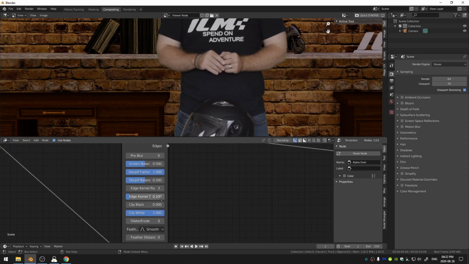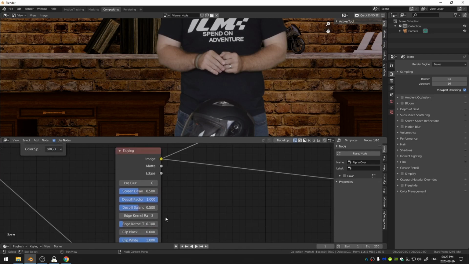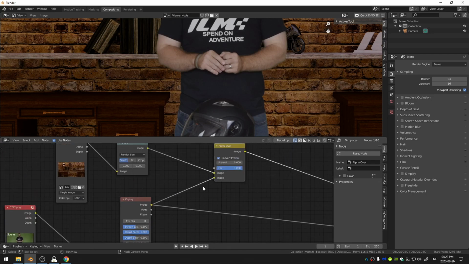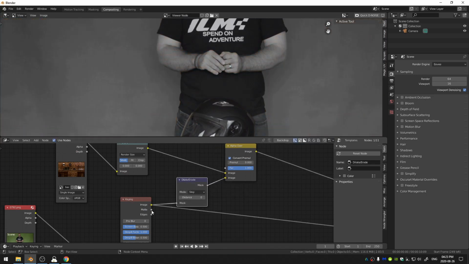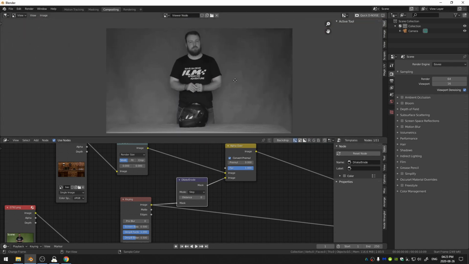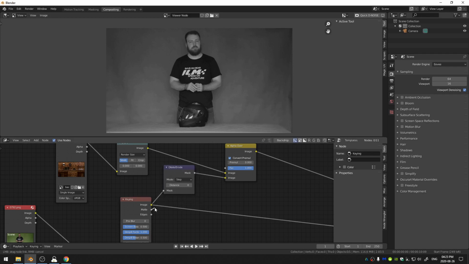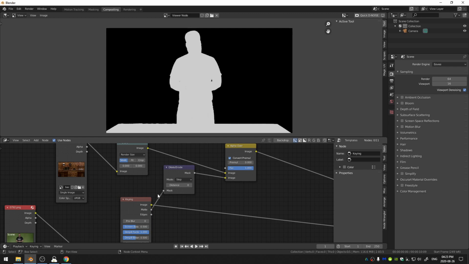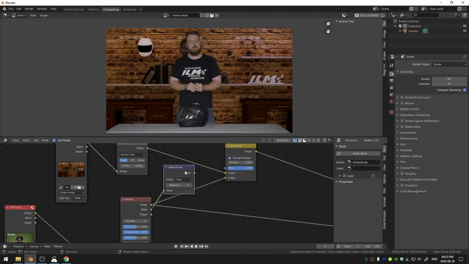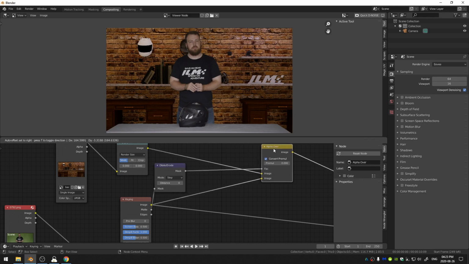The other thing that I'm going to do is I'm going to go ahead and add in, Shift A, a dilate erode node. I'm going to add that in after my key. And you can see that we have an issue here where everything went back to being black and gray. And that's because what I need to do is put the matte socket here, connect up the two matte sockets, and then bring the image back to the image node. And then this dilate, I'll actually stick into the factor of our alpha over.